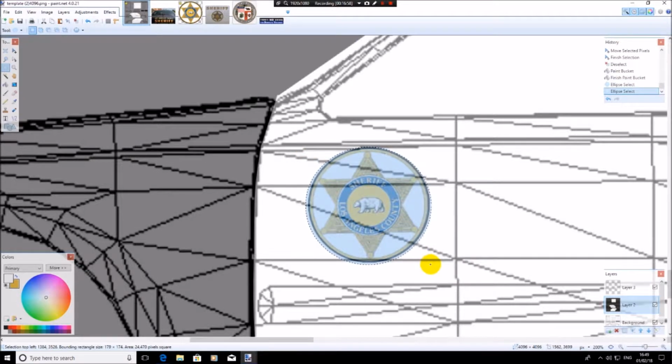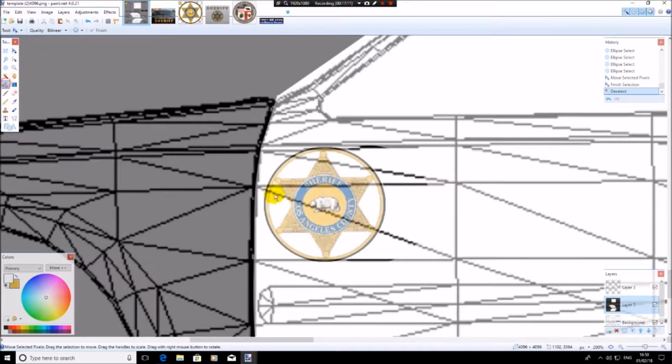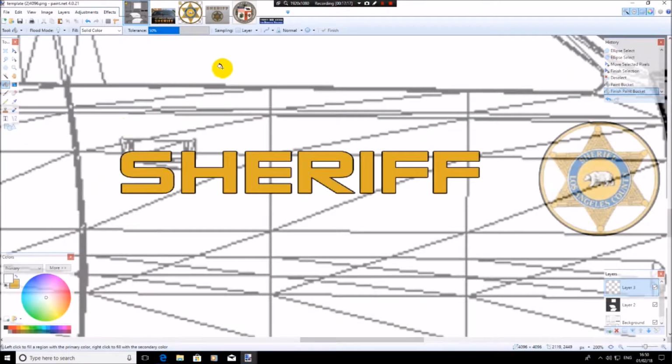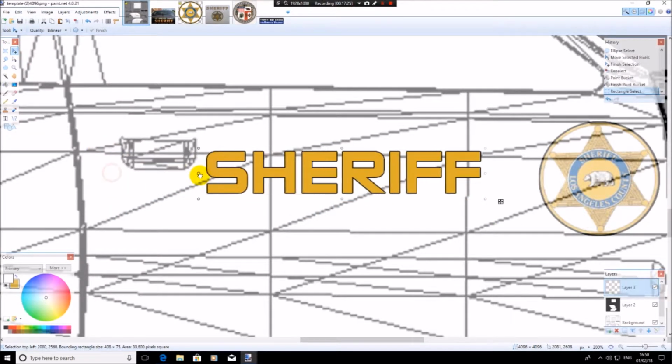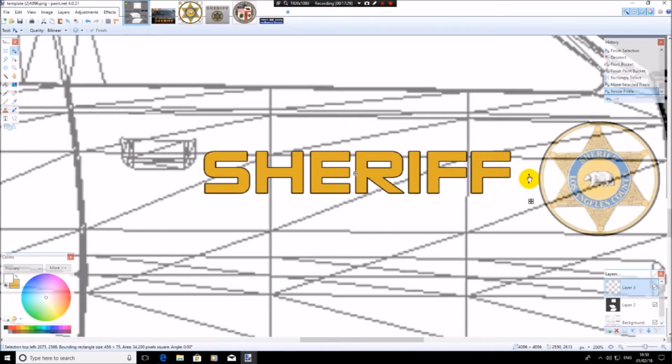I don't want to select the whole thing, just outside it I want to get, so I'm not picking up too much of the texture underneath. I'm going to just move it forward to the edge of the door there, like so. And there you go, that's that done. So now we can go back to that. That's our original texture. And we will select it. And it's roughly about that.